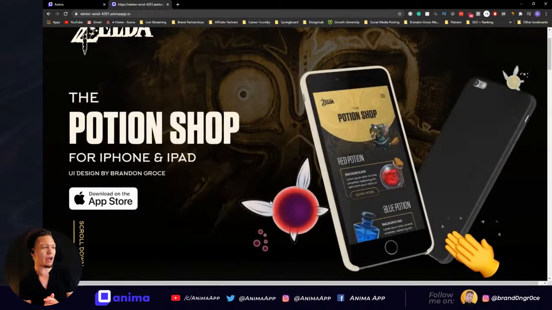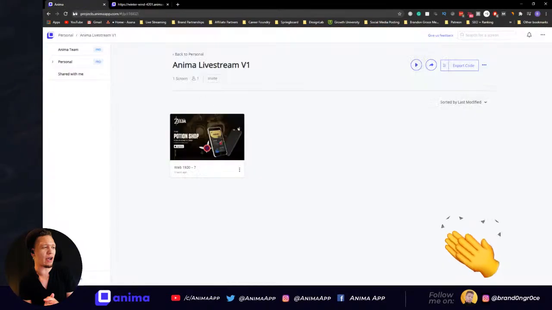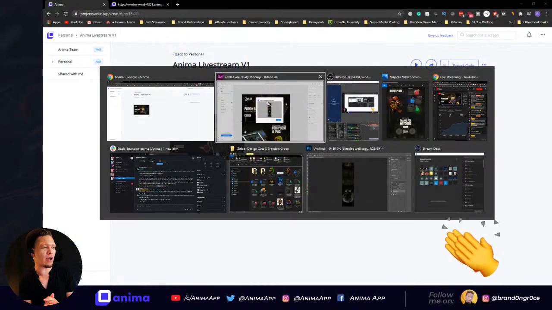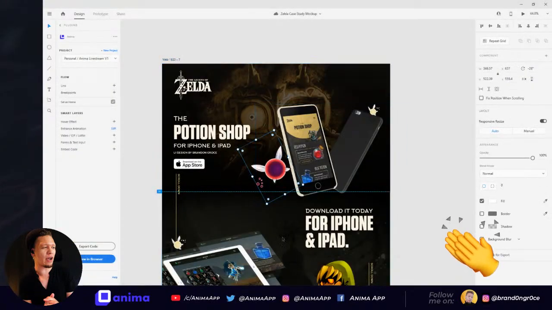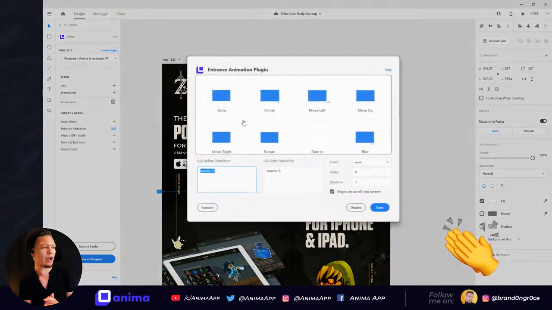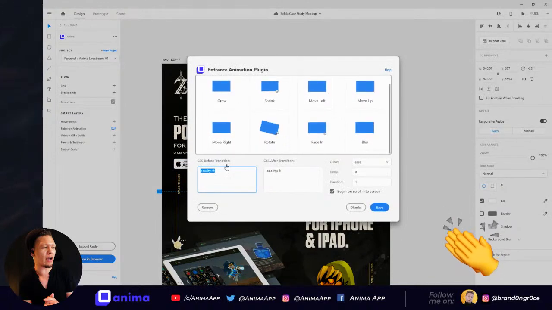All right, cool. Now let's play a little bit more. Let's see what we can do with our little fairy friends. Okay, and you guys can get really creative. You don't have to stick with the CSS presets that the Anima team has. You can put your own CSS you are familiar with. It's dope.